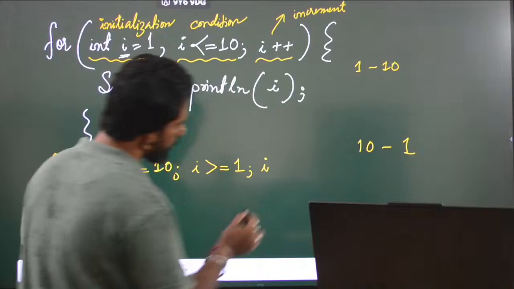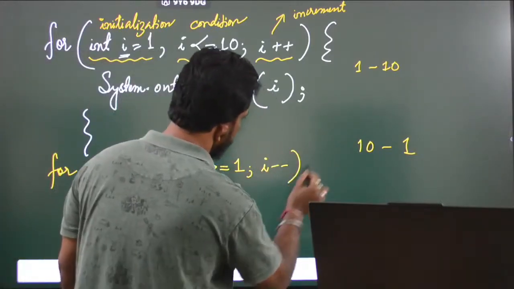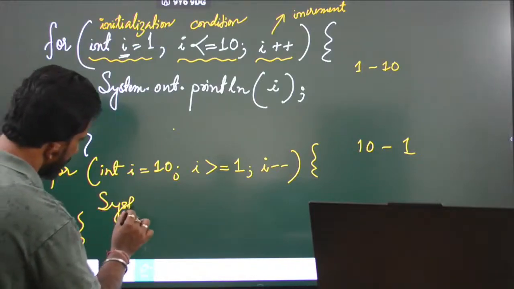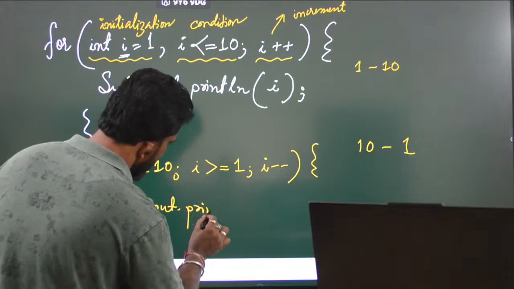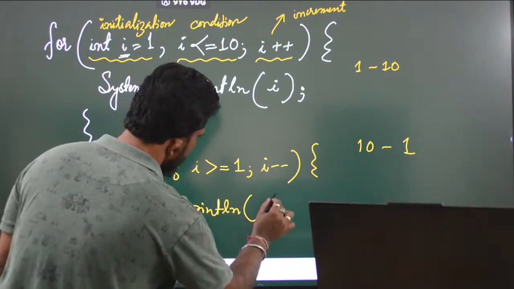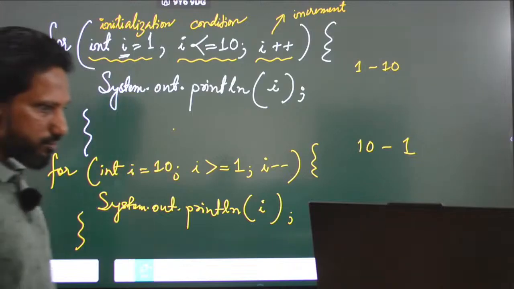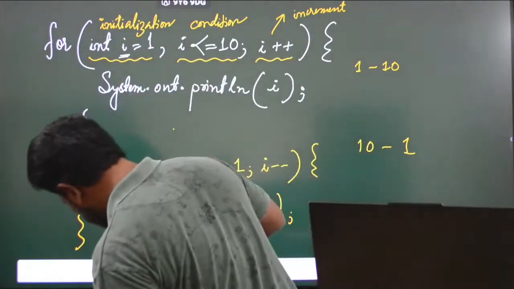Now we are decrementing, so i minus minus, and print the i value.